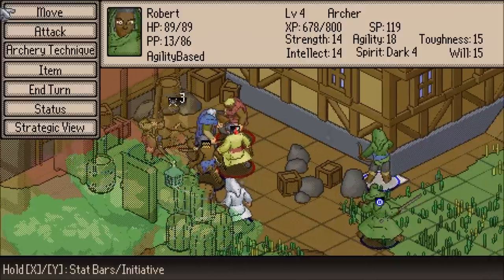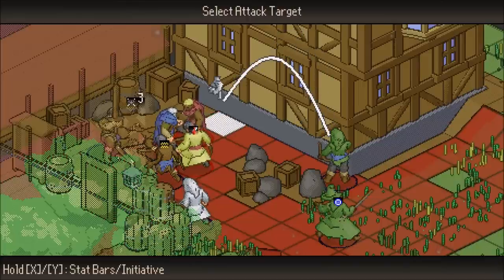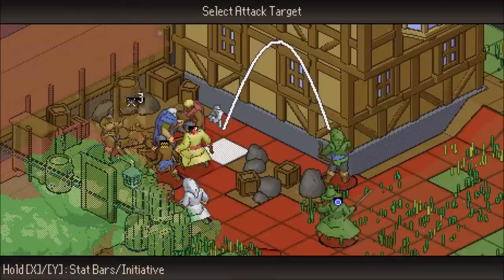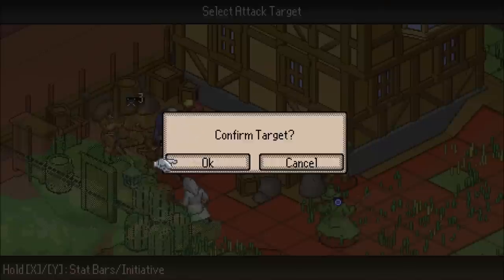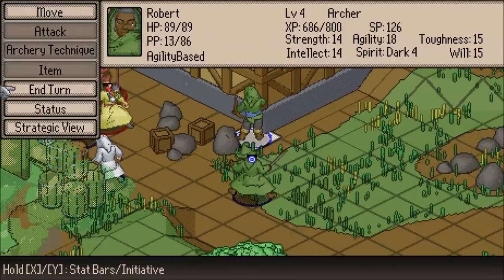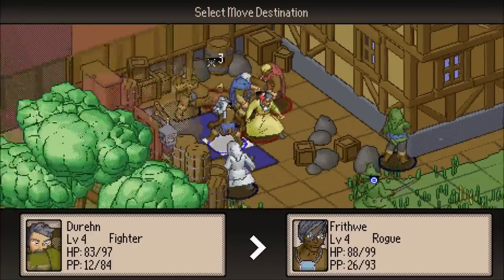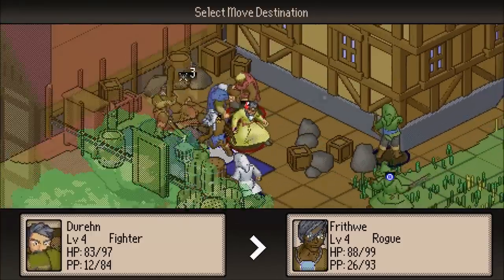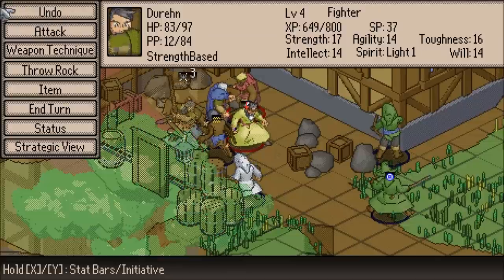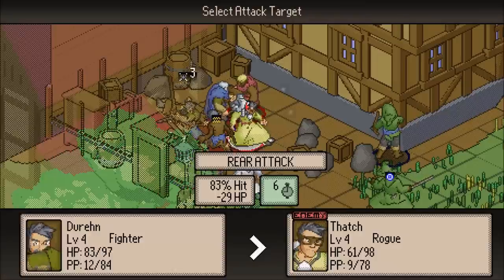Okay. I guess our turn got skipped because we were paralyzed. I'm assuming that's what that meant. Alright, what do we got here? 13, 15. Rear attack. What? Don't even need to move. I'm in a perfect position. You kind of need to move, though. Can I attack? Oh, I can attack diagonal. Yeah, rear attack. 29 points of damage if I land it.